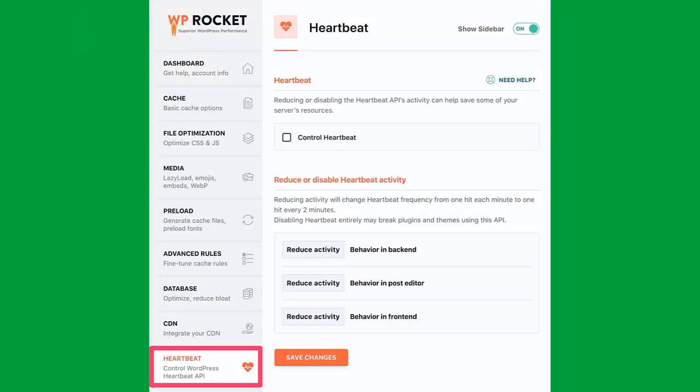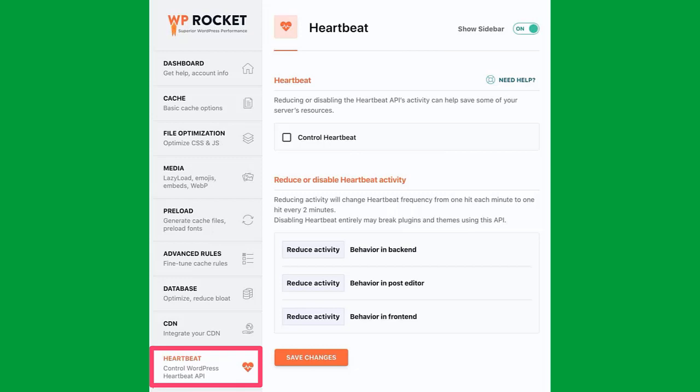9. Check the safety and health status of the Rocket plugin. As mentioned at the beginning of this, you may encounter problems due to interference between plugins, Rocket plugin performance, or something like that. It is interesting to note that Rocket WordPress plugin has provided a section to check the health status of the site in connection with this plugin. Through the options provided in the Heartbeat tab, it is possible to check the health of the site in relation to the WP Rocket plugin. For this purpose, activate the Control Heartbeat option.